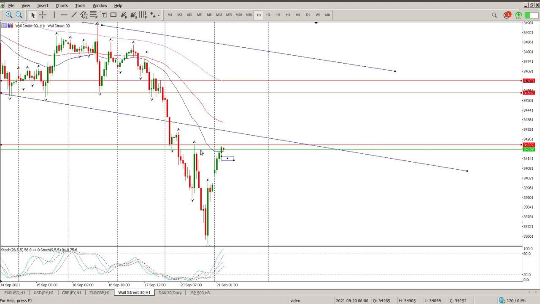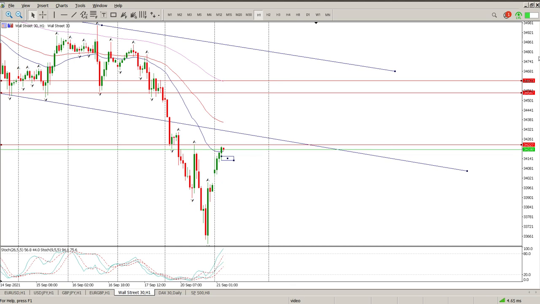But anyway, if you didn't get in at the bottom here, and if you watched my S&P 500 video, you'll see I managed to get in right at the bottom here. Then you need to wait for structure and a pullback to create a higher low, which would definitely get me in long. But we need to close this gap and we need to find some structure lower down. But we'll wait and see where that happens. If I do see it, I'll give it to you in the Telegram channel.